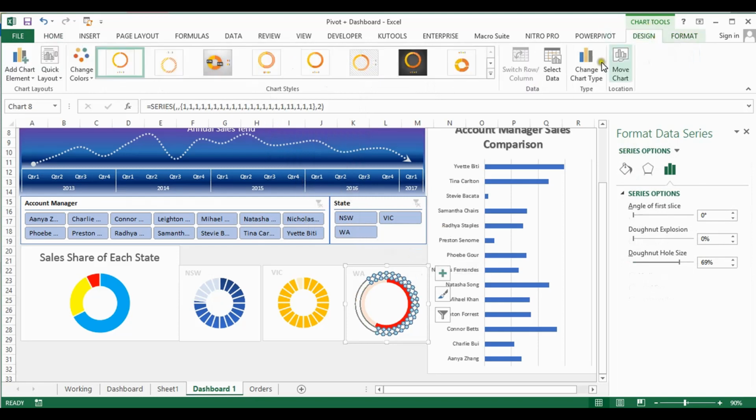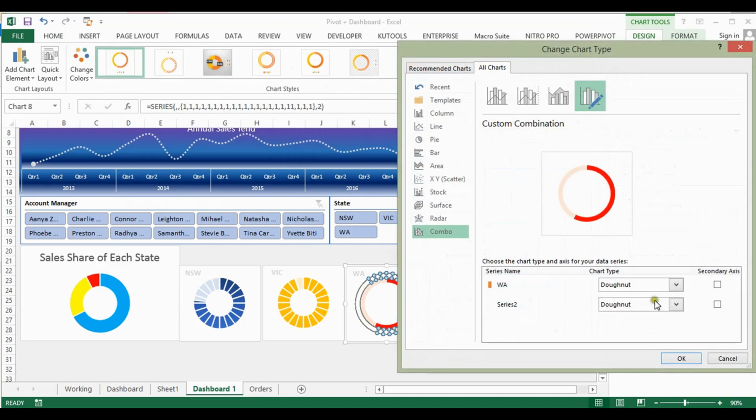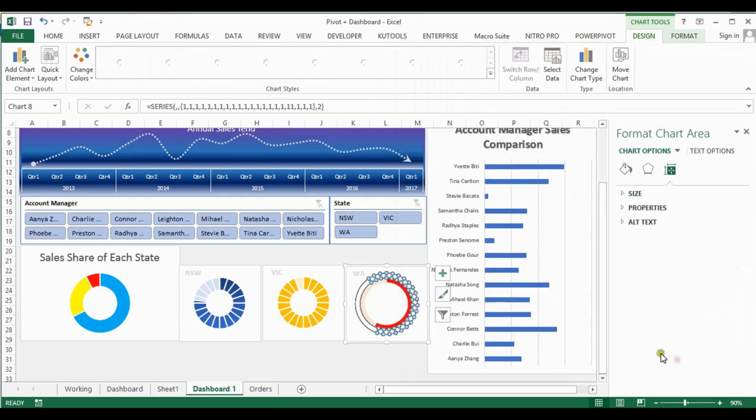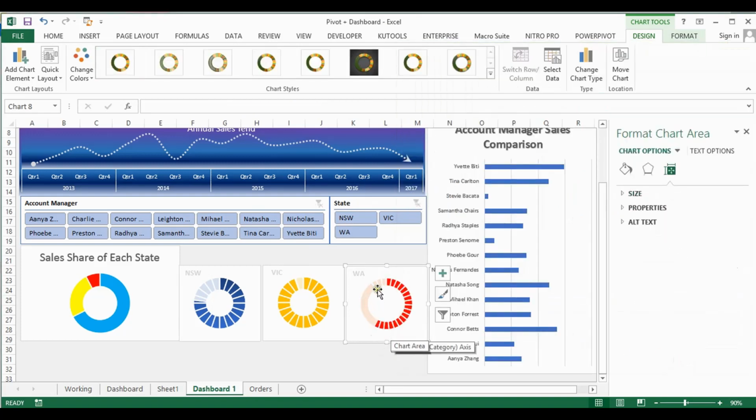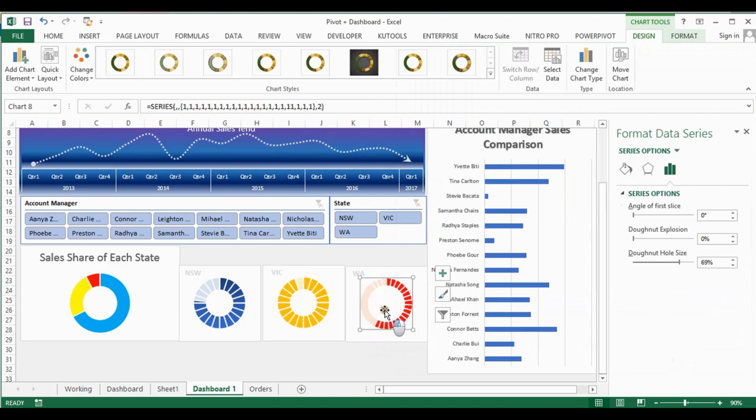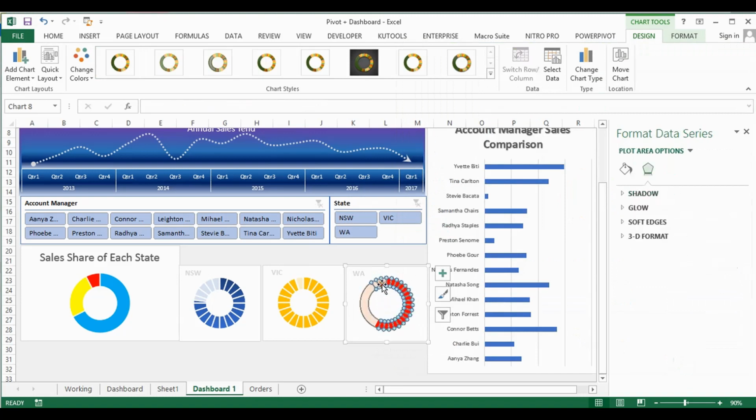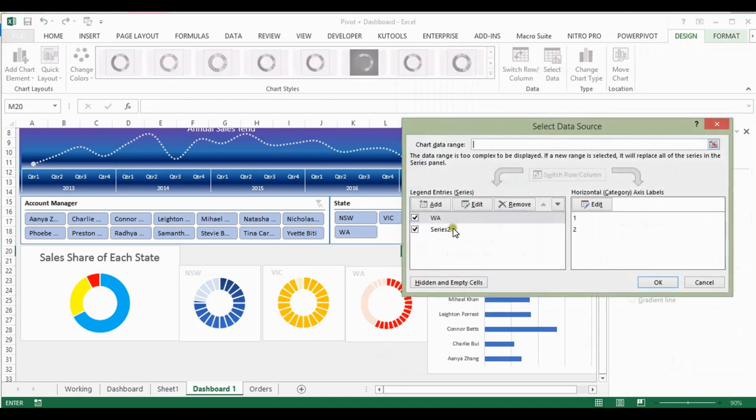And just go to the shape fill and select no fill for the new added chart value. And then go to the combo chart and then select the one option as the line option.